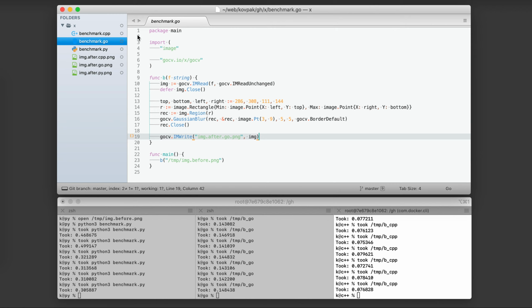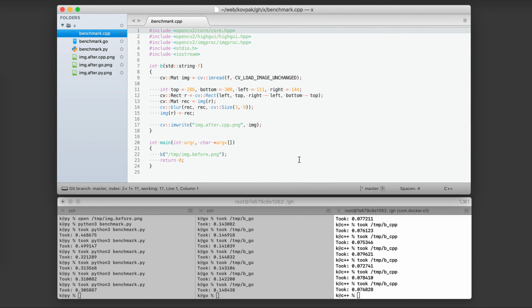Now let's check out C++. And here we go. It's also almost the same, pretty simple. We have the main function calling the benchmark function, and here we read the image, call blur, put the blurred section into the image and write the image. So that was a surprise for me because it looks almost the same. I expected something like memory management, providing parameters in some complicated way and so on and so forth, but it looks pretty straightforward, as well as the Python implementation.